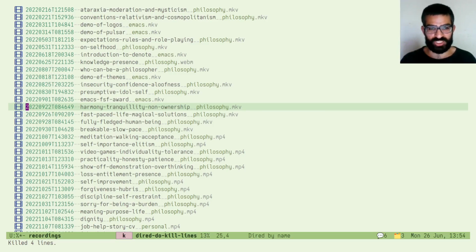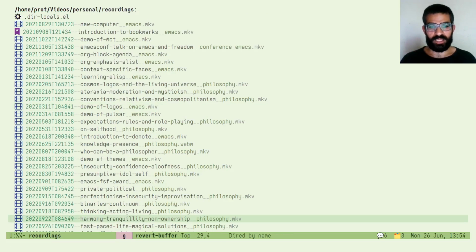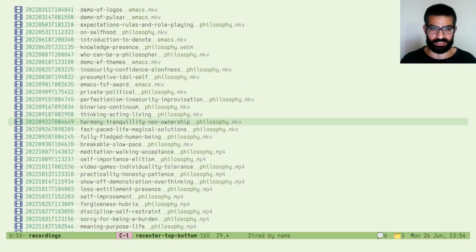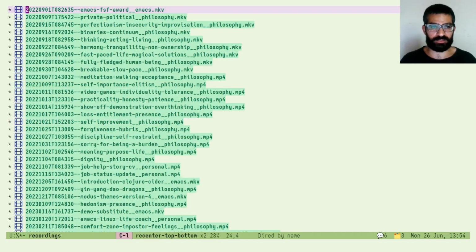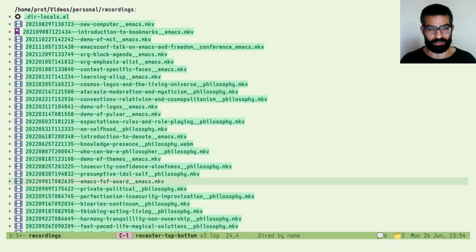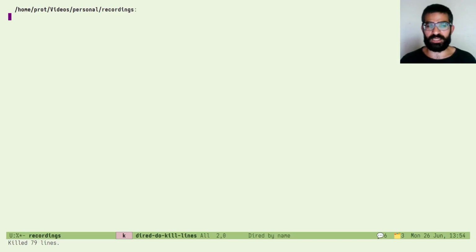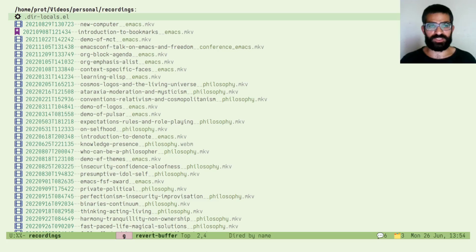If you type G again to generate the buffer again, it will show those files here. So there they are. Let me do it with a lot of files so that you see the effect. I will type K and basically it removed them all. If I type G again, it brings everything back. So the letter K does not delete anything.